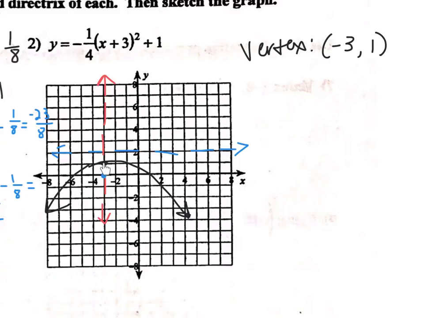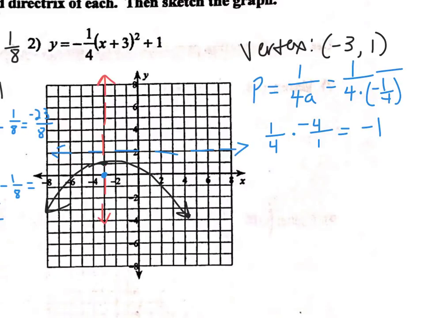But the parabola opens downward. See this negative sign? That means that the parabola opens down, and it's a wider parabola because of this 1/4. This is a compression. So our parabola opens downward and it's compressed. So now what I'm going to do is find the value for P, so I can find the values for the focus that's inside the parabola and the directrix, the line outside the parabola.